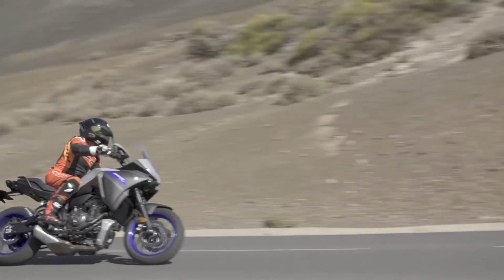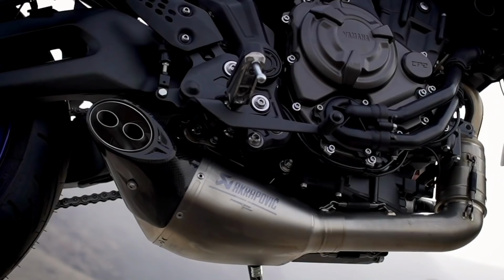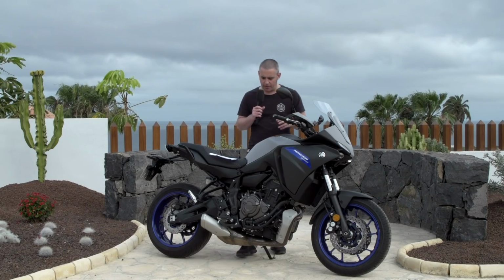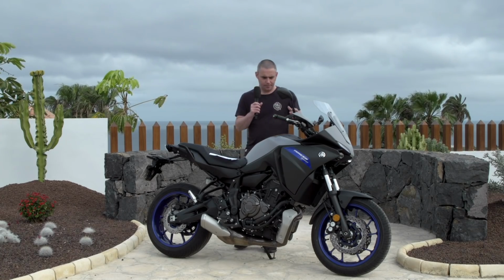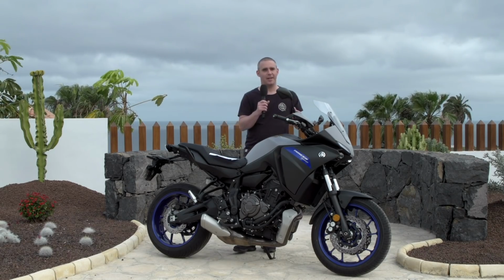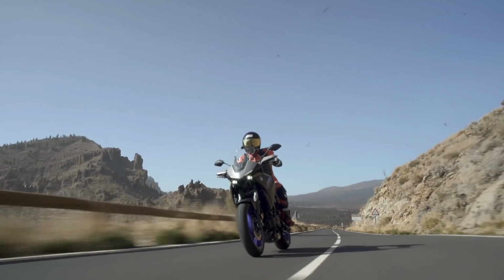So aside from Euro 5, there's really not a lot that's gone on with the engine. It was a good unit to start with, and Yamaha haven't really gone about reinventing the wheel with this one. It is now Euro 5, so the eagle-eyed among you will notice that it's sprouted an extra catalyst at the front of the engine down there, whereas before there was just the single collector box underneath the bike. It kind of looks a bit like a baked bean tin that's been stuck on the exhaust manifold. It's not the prettiest looking thing, but it is there to do a job and to get the bike through the most stringent latest round of Euro regulations.